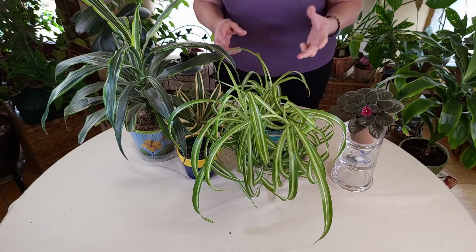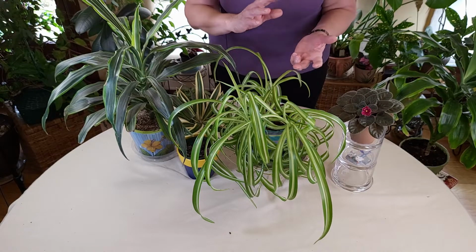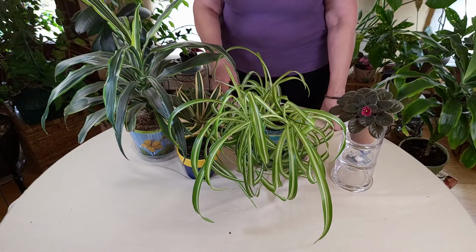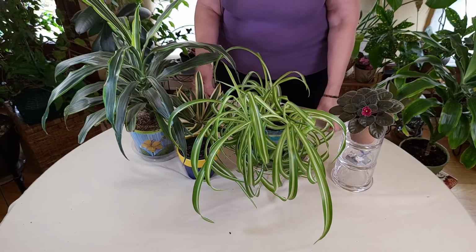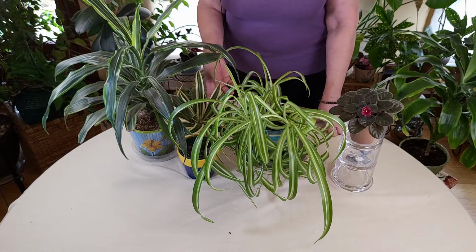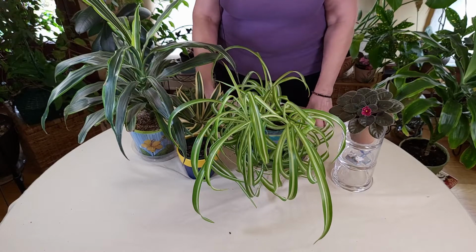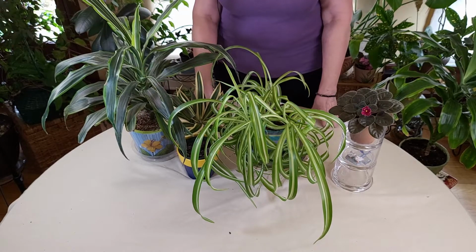So if you see your plants wobbling, if they're listing to one side, do check and make sure that it's not rot. And if it isn't rot, then make sure they stand tall. You may need to use stakes to keep them upright so that they can grow strong. Otherwise, you're going to have plants that are growing sideways, and that's not always a good look.